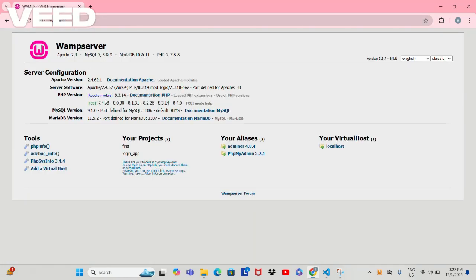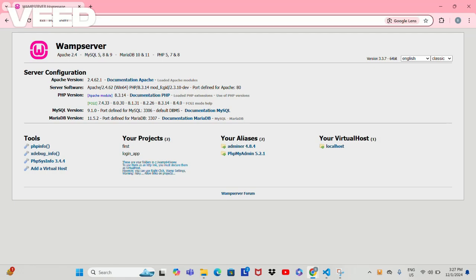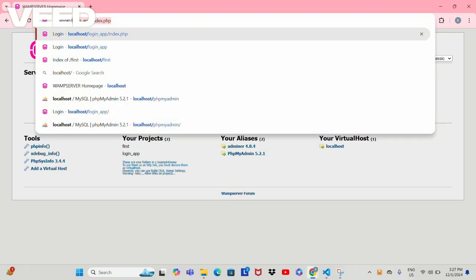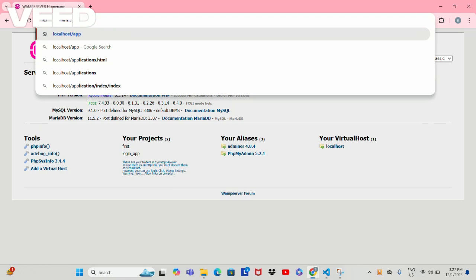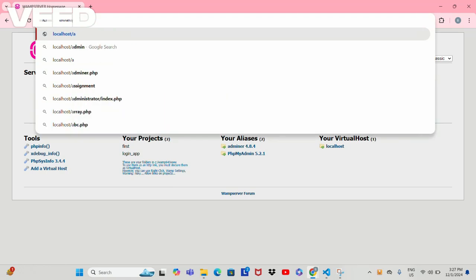Yes, I kept it, and this login app I got in my projects. So now I can access it to perform the login for this login application with username and password.